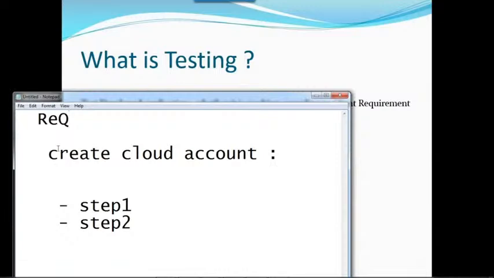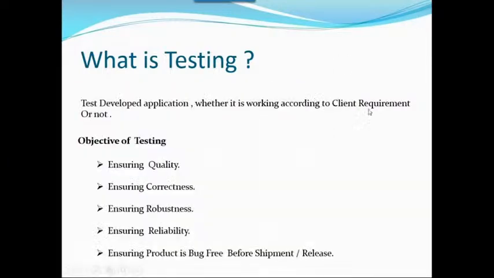As a testing team, we don't write any code. In the cloud, I'm testing whether I'm able to create a cloud account or not. I check by following the document. We always follow the requirement specification documents. That is what I told you: as a testing team, we always follow the requirements. How else can you say that it is working as expected?